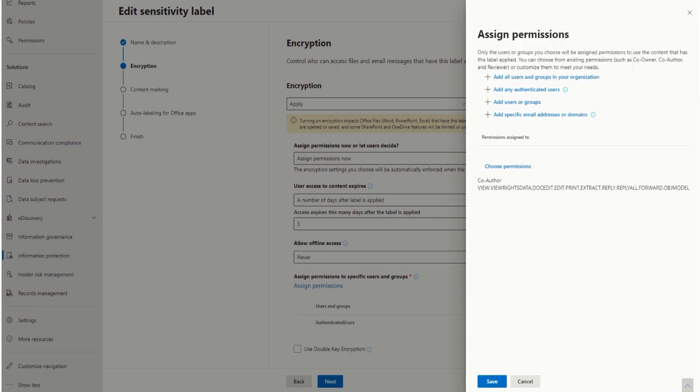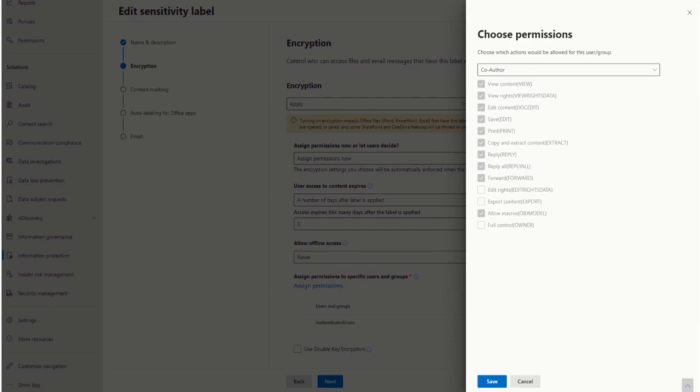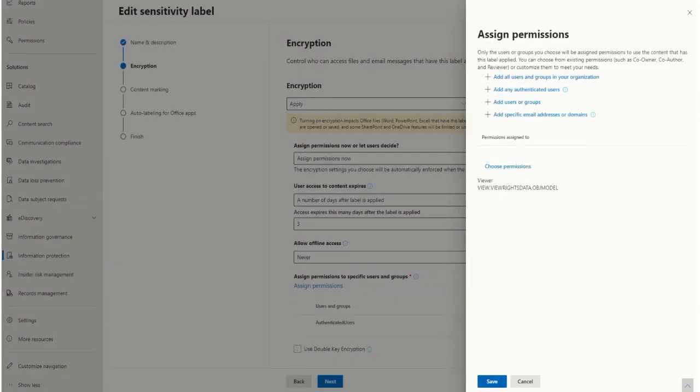Then you've got add all users and groups and add specific email addresses or domains. Then you can choose which kind of permissions you want them to have. So you've got co-owner, co-author, reviewer, viewer, and custom. Again, they're all pretty self-explanatory when you fill them in. They say what they can and can't do. In this case, we would probably want it as a viewer rather than anything else.